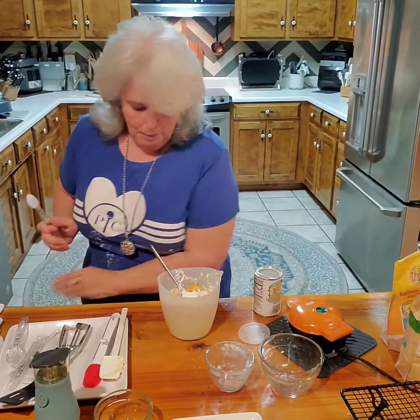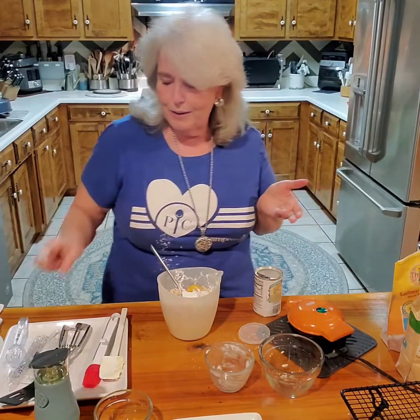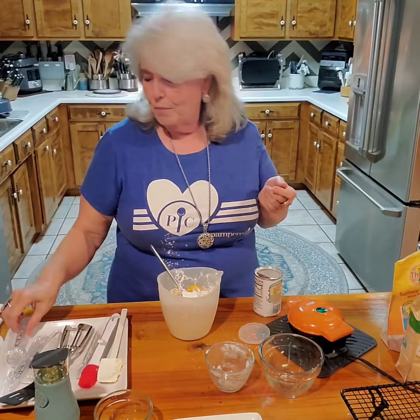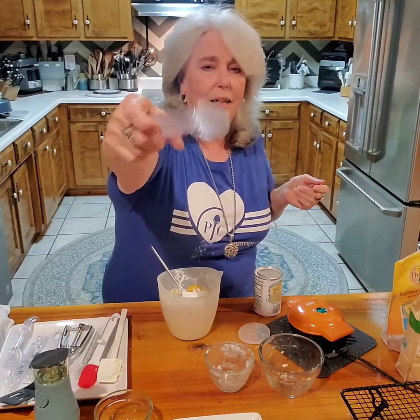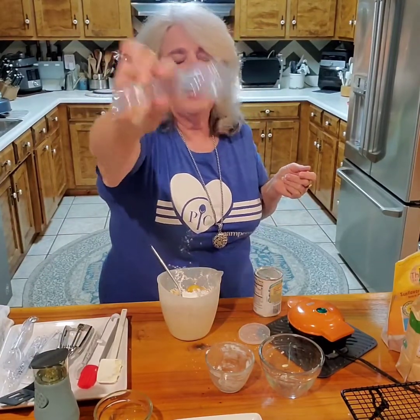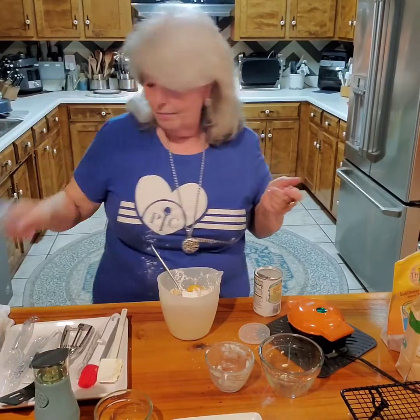Oops! I'm a messy cook. You know that. Now remember, everything you see me using is Pampered Chef. You know, I love our measuring spoons. They come in a set and they click together, and every time I go looking for one, they're right there.